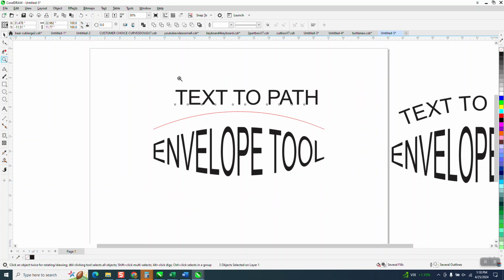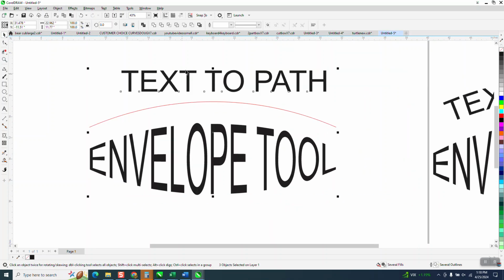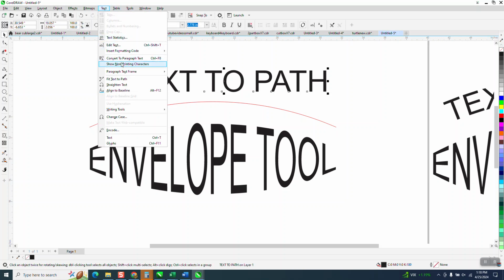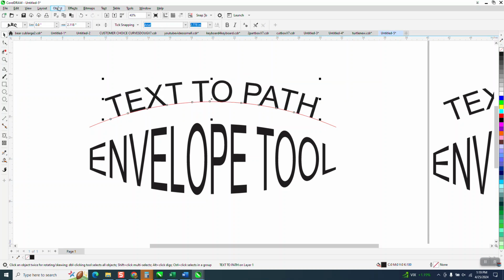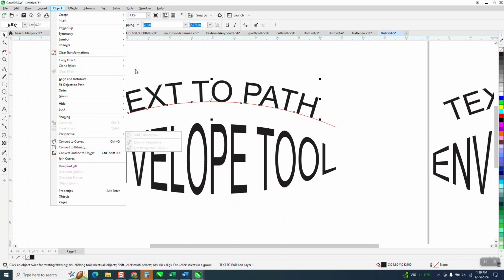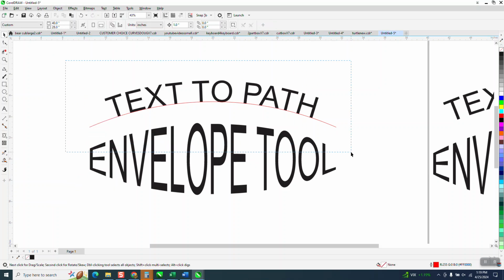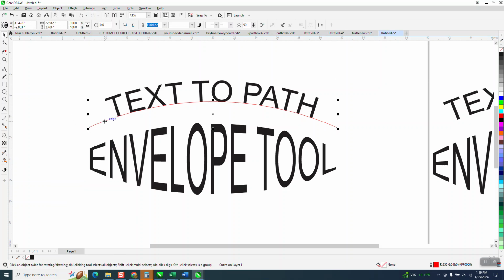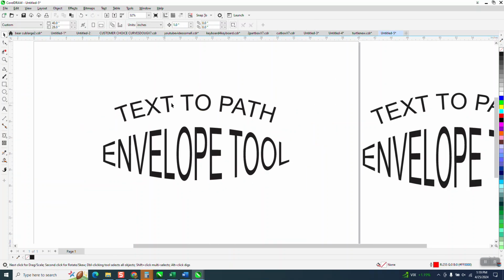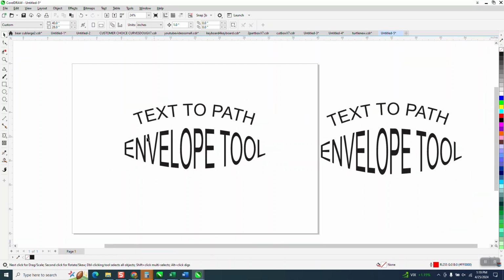And then if you grab your text that you want to put on that path, and go to text, fit text to path, and just put it on the path, and then move it over till you see that red line. I don't know if you can see that red line snap. That means it's in the center. And then go up to object, and well, what you've got to do is actually select both the path and the text, and then break the text apart, and then you can get rid of your line. So that's how you would do it. And if you would measure this, it would be identical to that path.